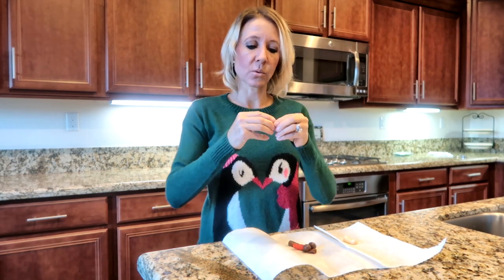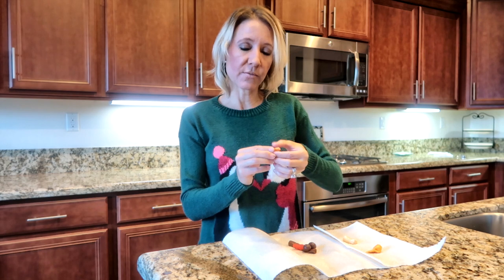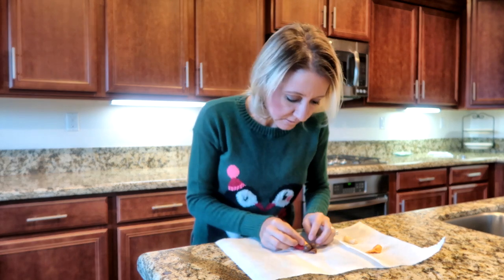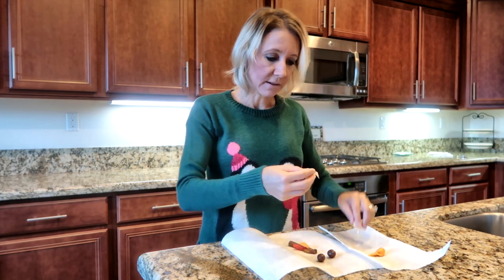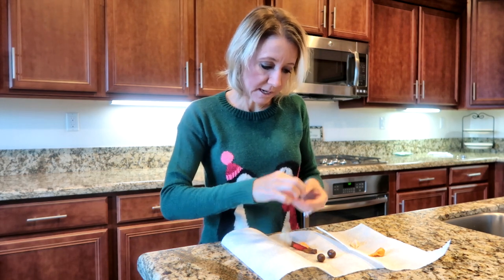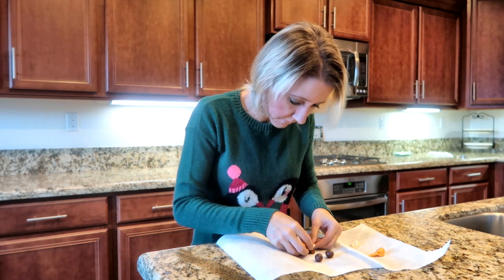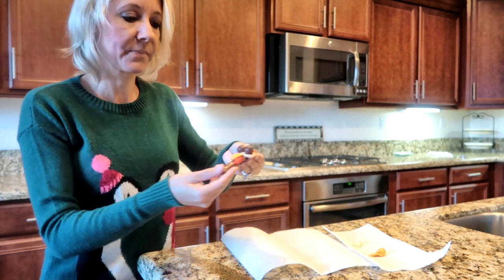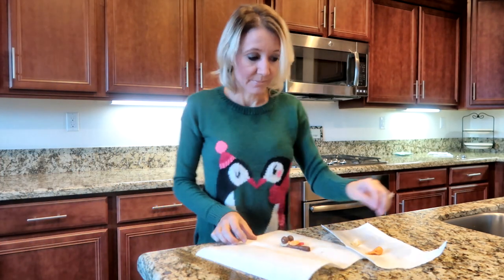I'm going to take a piece of orange Tootsie Roll and turn it into a little triangle nose for my turkey. I've warmed them up for about 20 seconds in the microwave — 10 seconds, turned them over, and 10 seconds — just to give them a little pliability. Then I have a little bit of white Tootsie Roll that I'm going to use to put behind my Whoppers as eyes. I'll shape these as two round eyes connected in the middle, then stick my Whoppers on. Now I have a cute little turkey face, so I'm going to put this in the refrigerator to harden while I finish the rest.